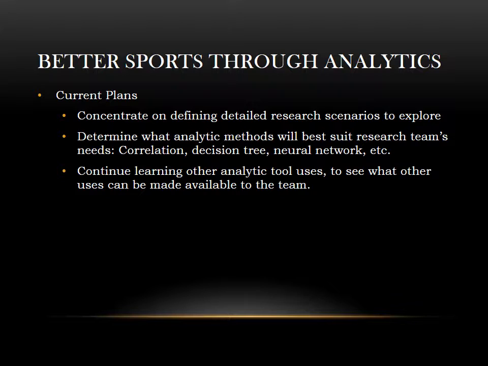We'll also determine what analytic methods will best suit the research team's needs, whether they be simple correlation reports, decision tree, or neural network predictive analytics, or any other options that are available. We'll also continue learning other analytic tools to use to see what other reports might be generated and made available to the team. All reports should be completed by the end of November.